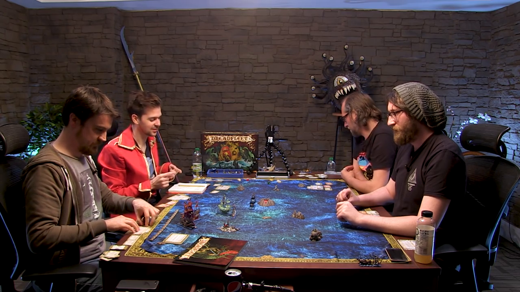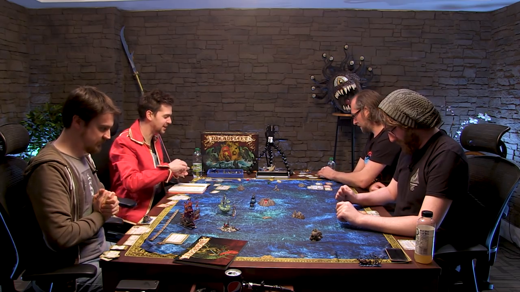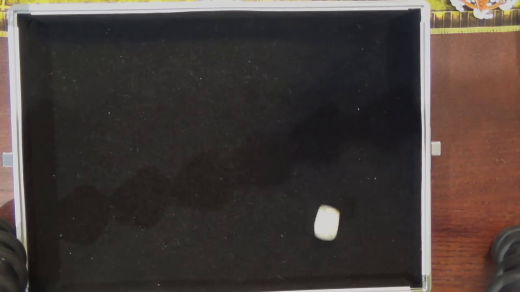Fates. Yep. And then statuses. Initiative first. So we go initiative three, initiative two. Okay, we go first. Mm-hmm. And fate card. Fates, and then status.